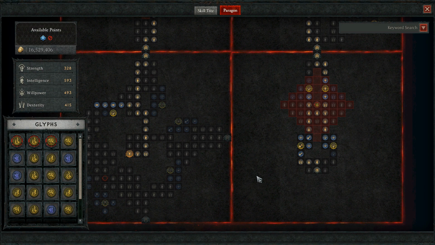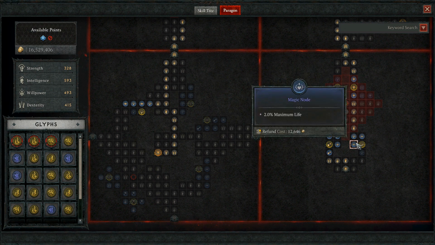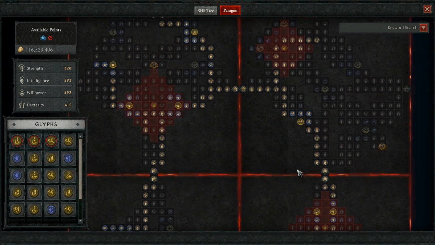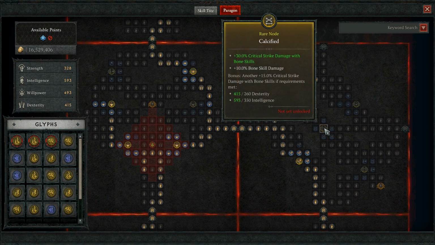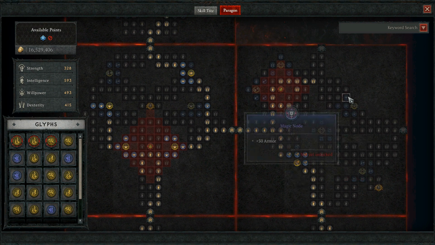So for me here, what I did is just in the starter board here, I made sure to grab these nodes here to give me additional maximum life, assuming you went this route here. So you can also take maximum life on the other path. And then on the bone graph board, there's some really nice nodes over here that give you not just maximum life, there's some armor as well, which might be really nice. So you might want to take these.